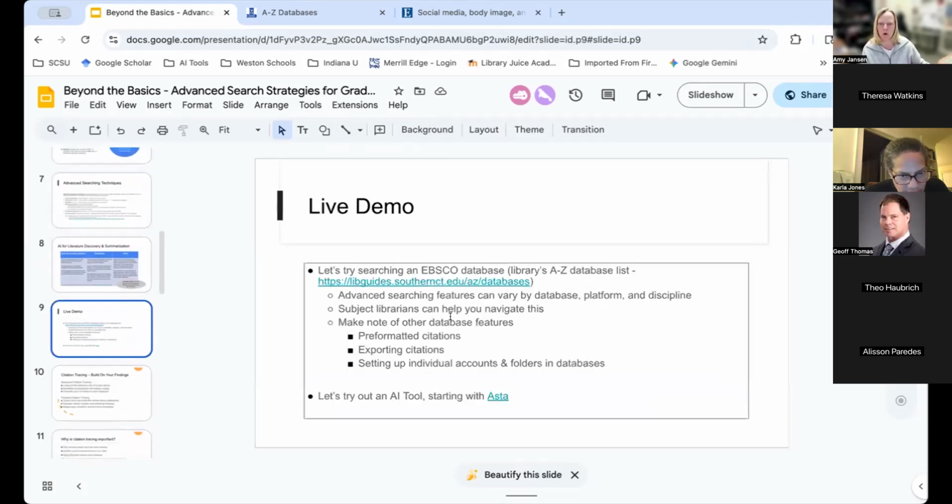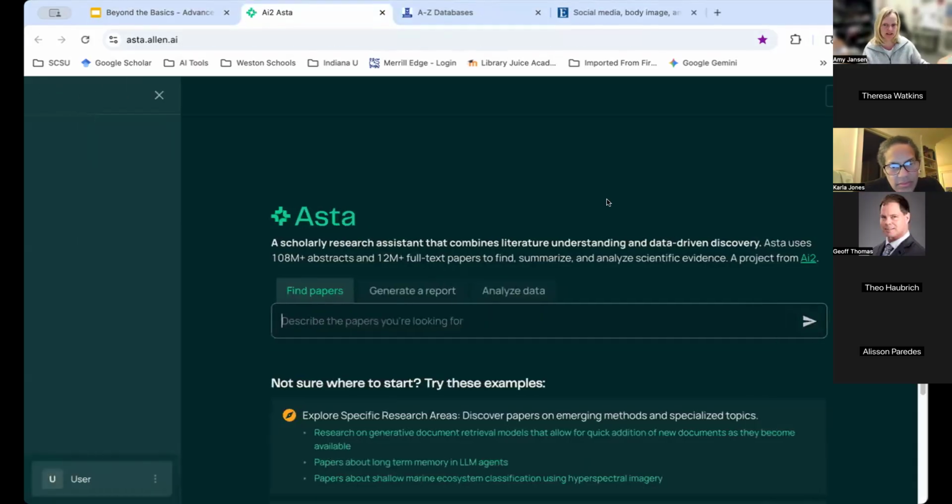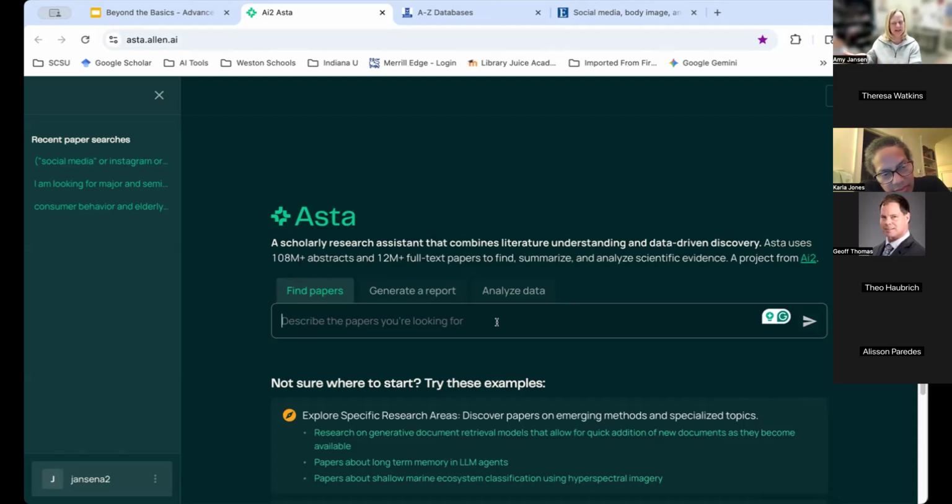So I just wanted to quickly show you Asta. I don't know if anyone has used an AI research tool like Asta before, but Asta is the one I was talking about that searches Semantic Scholar's database. Many of these are abstracts, but they do have a whole horde of full text papers too. Again, it's using that bank of papers that Semantic Scholar has. So this is not going to dive into any of our proprietary databases. You're only going to be seeing the open access stuff, the stuff that's available.